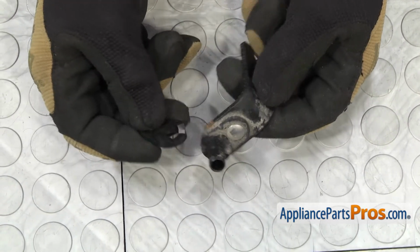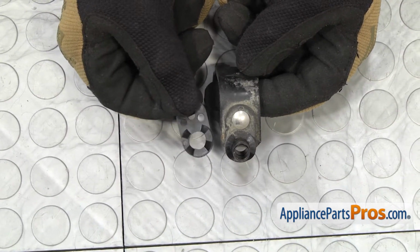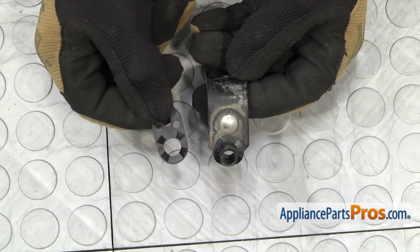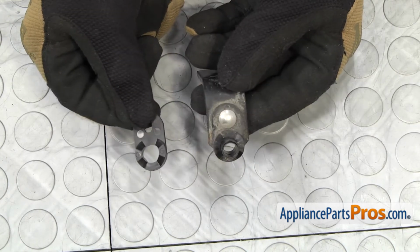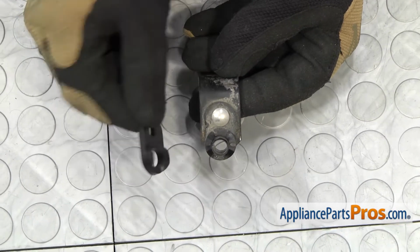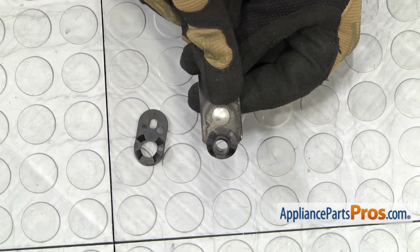that's on the hinge. If it's worn pretty bad, you probably want to change the whole hinge assembly that comes with the new cam already riveted to it, plus the new cam riser. The problem is, if you put the new cam on the old cam, it's just going to wear it out really quick. And the other thing people try to do is try to put one of these cam risers onto the hinge by drilling this out and then attaching it.